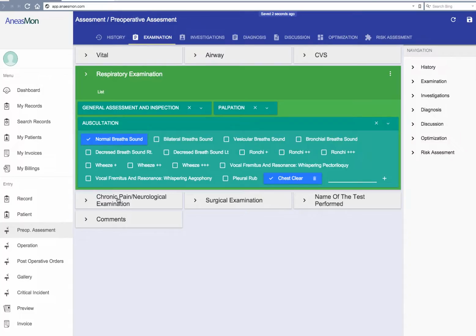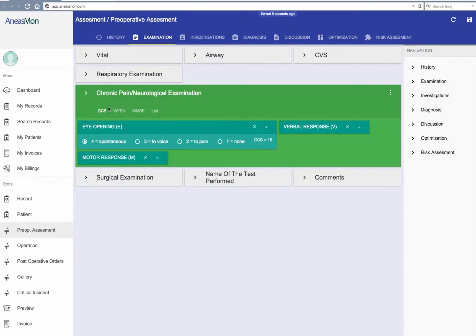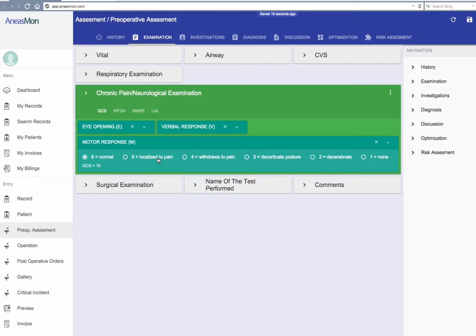Next is chronic pain and neurological examinations. Here the GCS is already selected at 15. If anybody changes this, so eye opening is 4, if they selected 3, that will change the GCS.